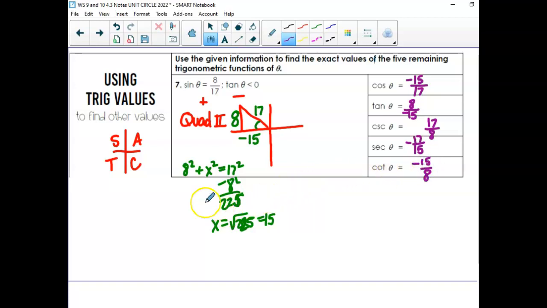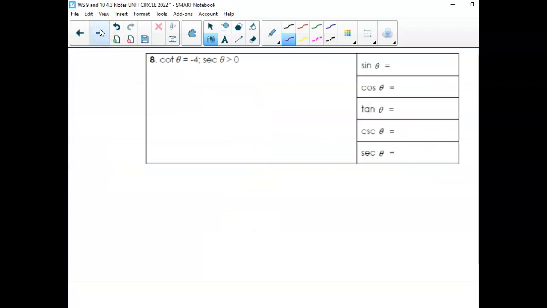All right. I'm thinking we should at least talk about how to draw these. But I don't think we should bother to do all 6 functions for all the rest of these, because it just sounds like a lot of time. Cotangent is negative here, -4. And secant greater than 0 means the secant is positive. I need a few more clues to help my brain, though.